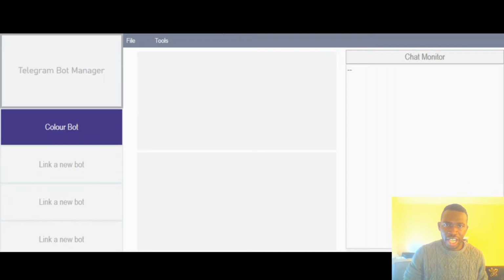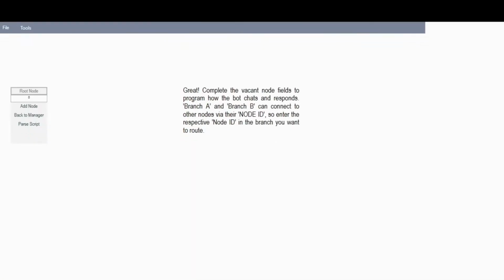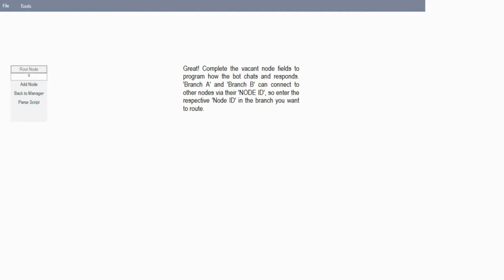So I'm going to go away from this screen and bring to your attention the main canvas. What happens when you finish linking your bot is that via the tools menu, the main menu at the top, there was a main menu kind of like this at the previous screen, and it had a tools menu. When you drop it down, you can bring up this next screen.